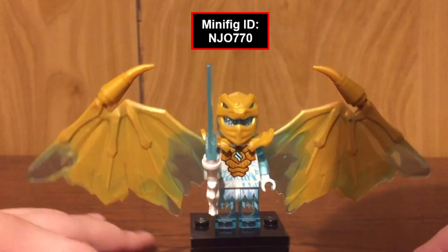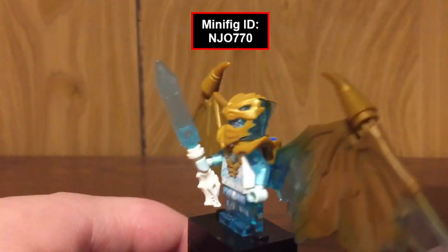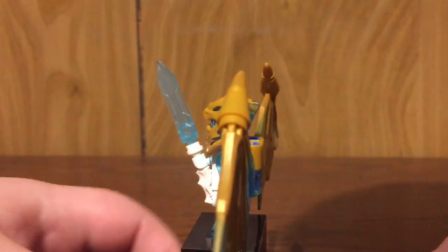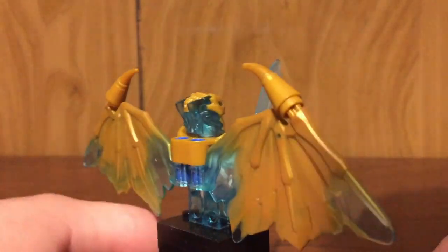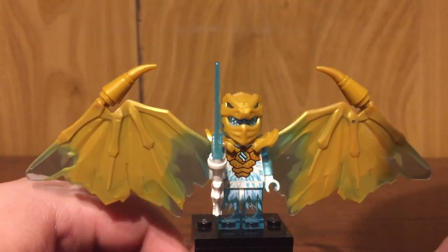Here is the minifigure all built up. Honestly, great looking minifigure for Golden Dragon Zane. This figure technically isn't exclusive to this foil pack, as it does come in a much more expensive set, Kai's Golden Dragon Raider, which is a $120 Canadian set, and that's the only other way to obtain this figure.